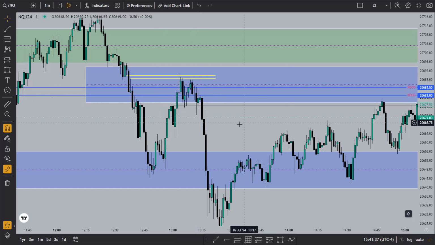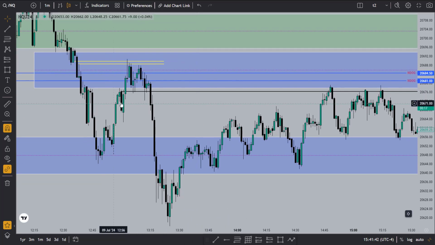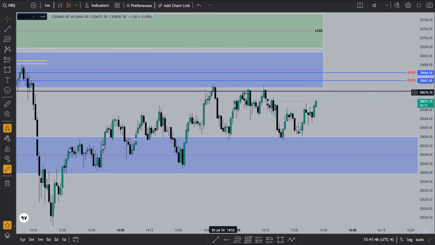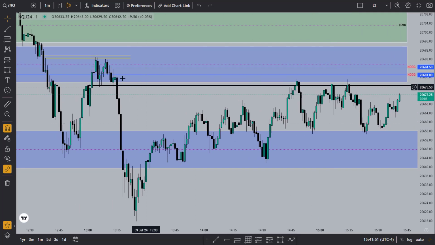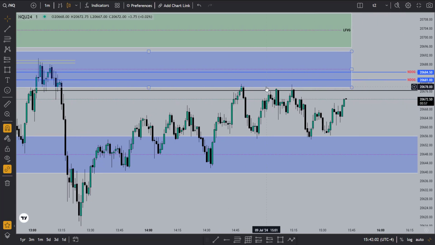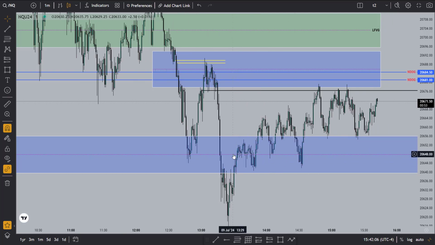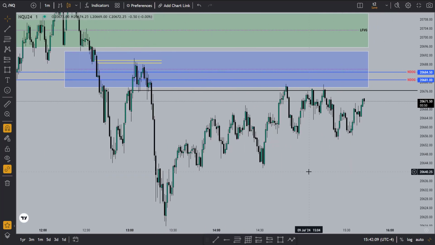How beautifully it worked with the lower portion of this fair value gap from the 15-minute chart. Then market made this bullish order block. That is that bullish order block line. If you remember, this is that bullish order block line. What else do you have around that area? The low of that 15-minute bearish fair value gap. So it has been rejected from the consequent encroachment. Now it is rejecting from the low of that bearish fair value gap. This is that bullish fair value gap which has been broken over here. I'm going to remove that bullish fair value gap from my chart. Okay.